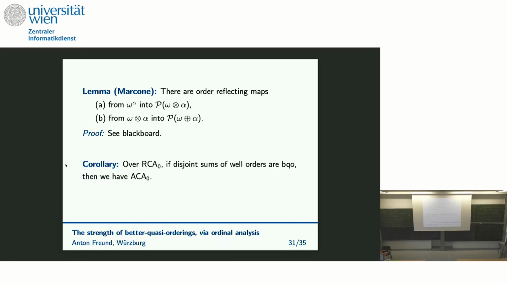Now, i and j can be different, but recall that in these Cantor normal forms, the exponents were weakly decreasing. And so if the j is bigger than i, this beta j is a later exponent than beta i, and if they were decreasing, then it must be bounded by this earlier exponent. This also comes from i bounded by j, because the exponents in the Cantor normal form are weakly decreasing. Yeah, and I claim that from this, it already follows that we have the desired reflection to the arguments.